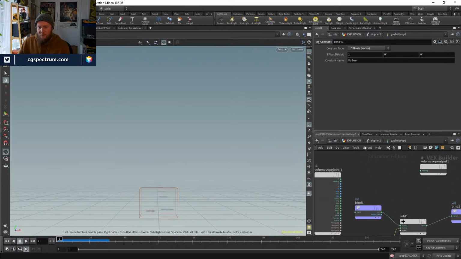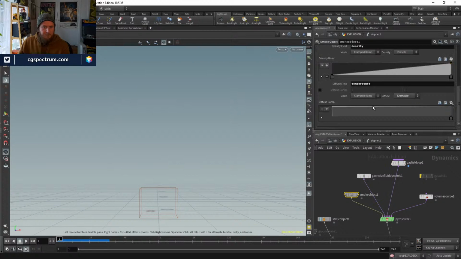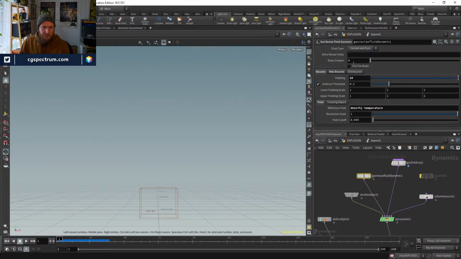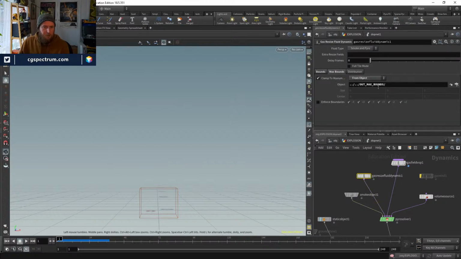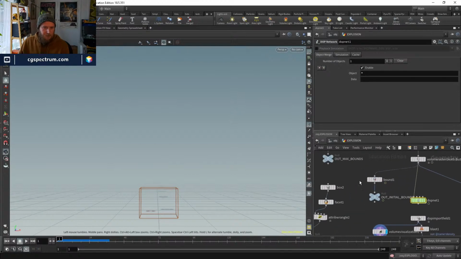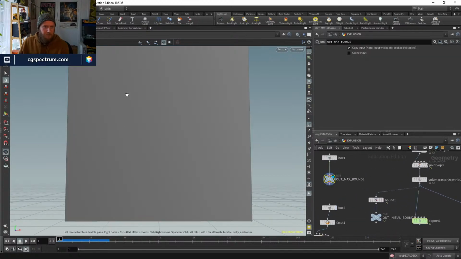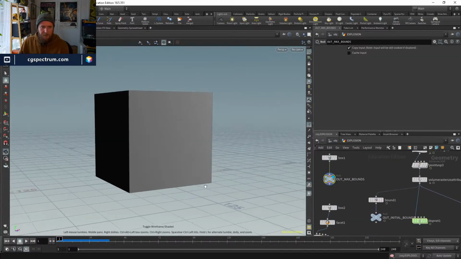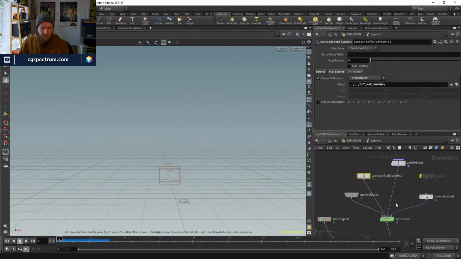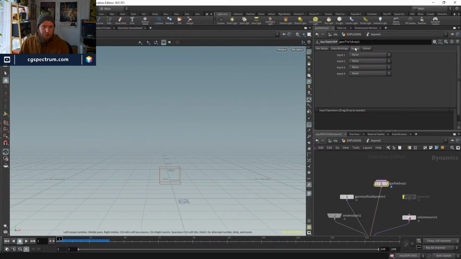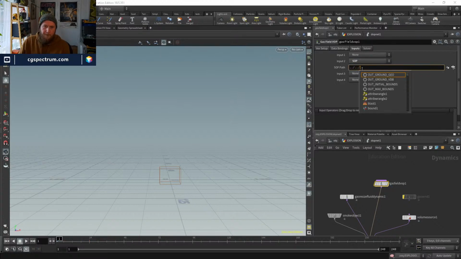What I'm going to do here is use my max bounds, my original boundary, which dictates the max height that this simulation could be. In a gas field VOP, under inputs, you can bring in other objects. So I could bring in the max bounds.